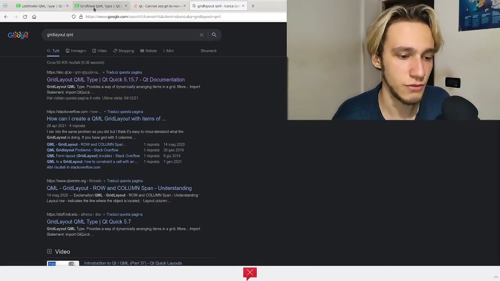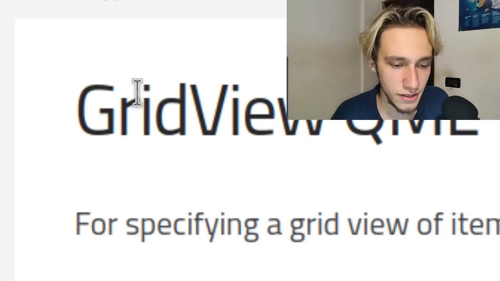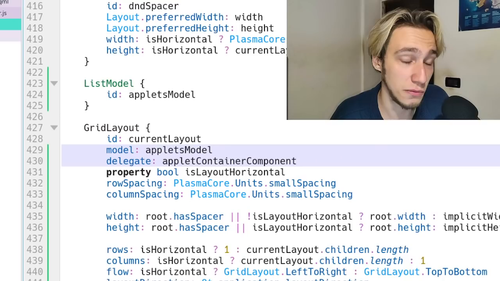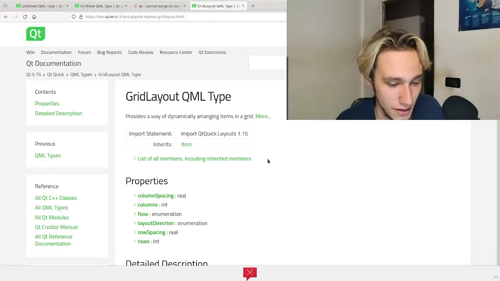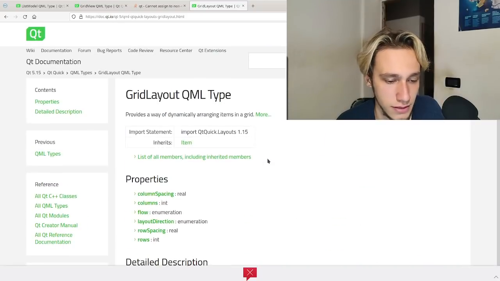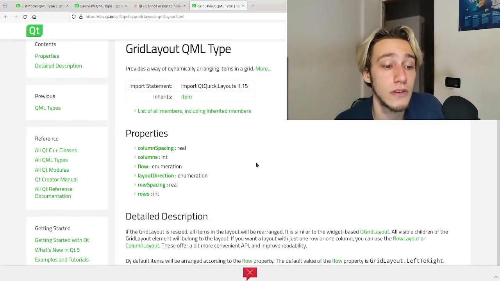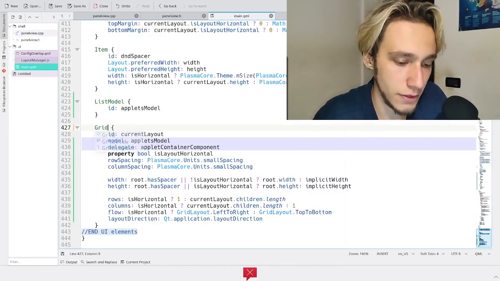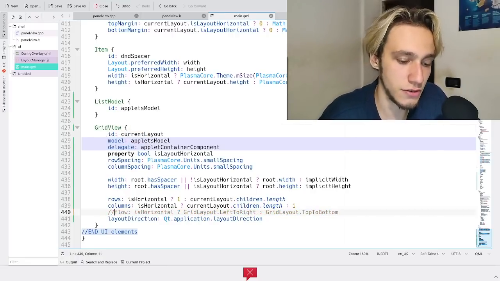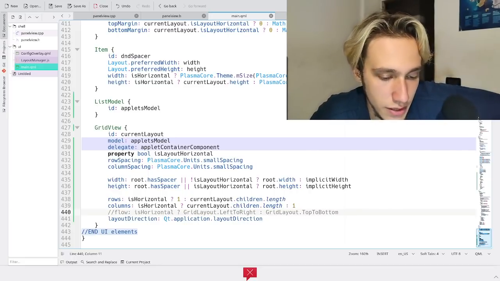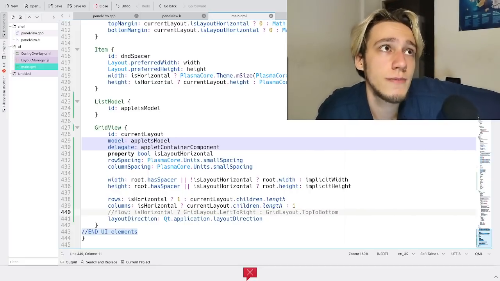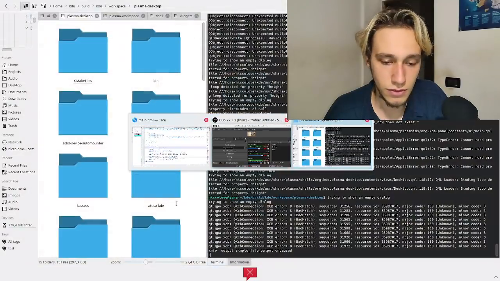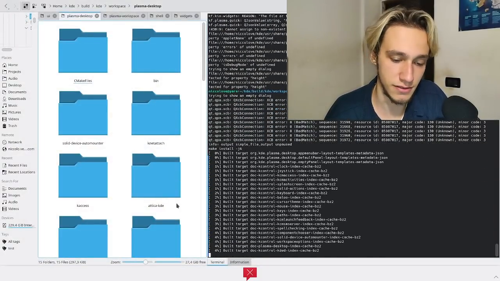I managed to not notice that I was reading the documentation of grid view, whilst my code is using grid layout, which is a completely different element. I don't know how I ever looked at that. And of course, the grid layout doesn't actually have anything that interests us. We need to use a grid view. What does that mean? Well, the grid view is used for this model delegate tricks, and it does mean that we are losing probably everything that's related to layout, which means that probably everything will look broken. But step by step, we'll make sure everything works again. Little step by little step. Maybe.